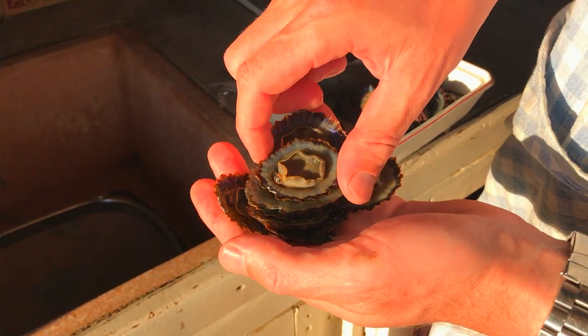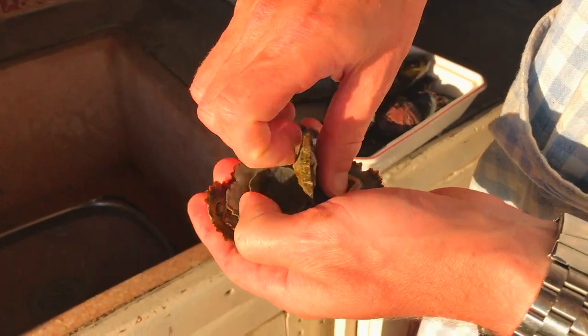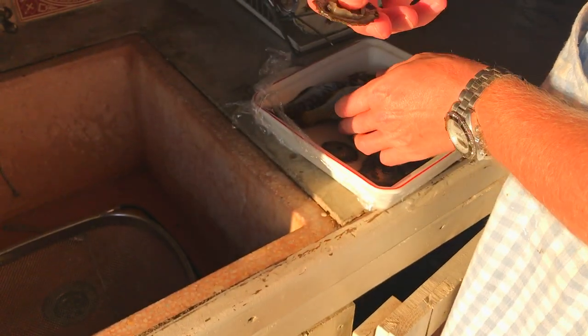Okay, here we have these so-called lapas. You will find them near the beach.